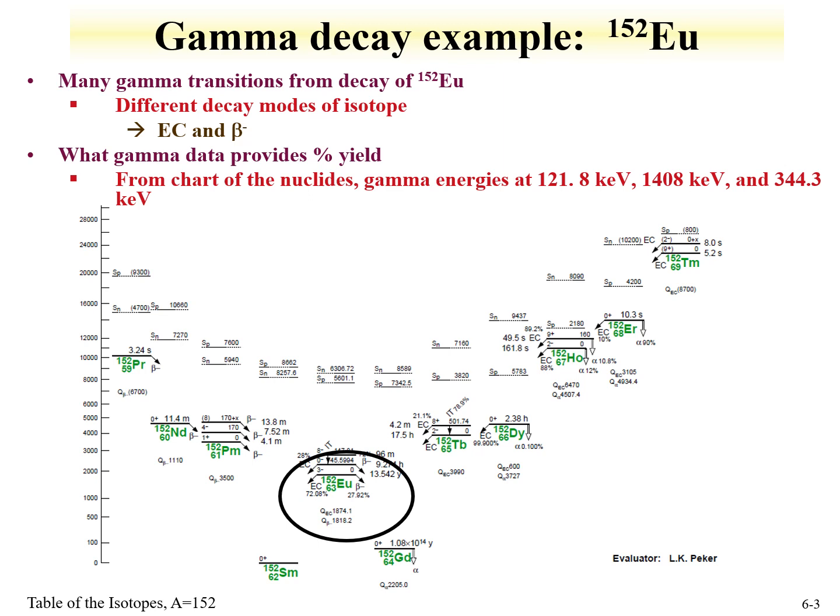It's complicated because there's two different routes. There's an electron capture and this beta decay. So as an example, let's try to figure out what are the major gammas that would be expected from the decay of europium 152, and then the percentage of those times those gammas are going to occur for each decay. And if you go to the chart of the nuclides, you'll see that there's three gammas that are listed for europium 152 decay. They're shown here, the 121, 1400, and 340 keVs for the decay of europium 152.